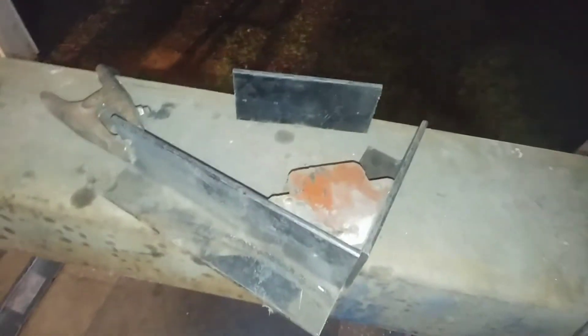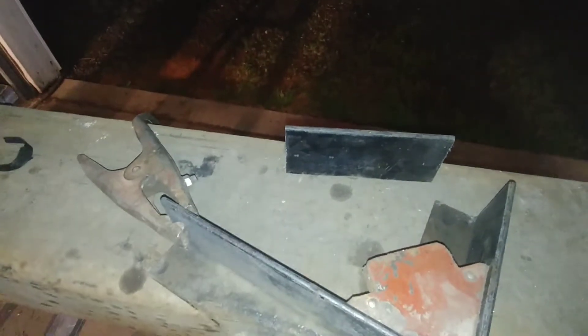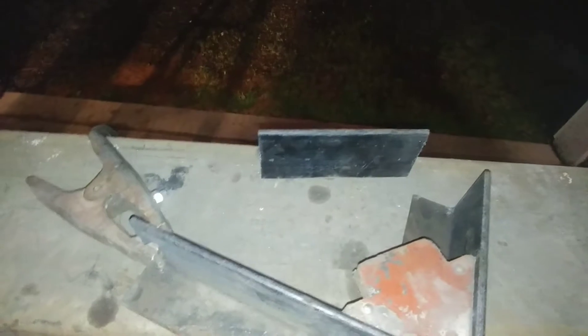I got the angle iron cut up — you can see what's left of it. I cut it all to length on the bandsaw, made it a half inch wider and longer than the battery's going to be. I'm going to put the angle on the inside for the two pieces, and I'll put a piece of plywood inside so the battery isn't sitting directly on the fiberglass top.